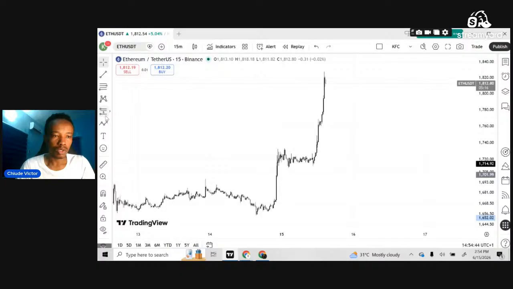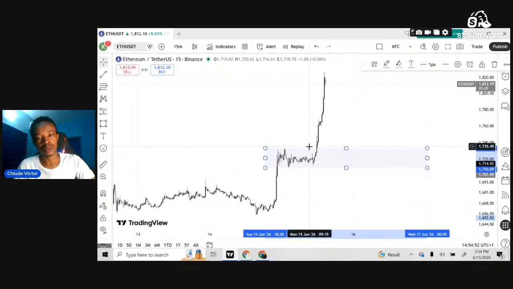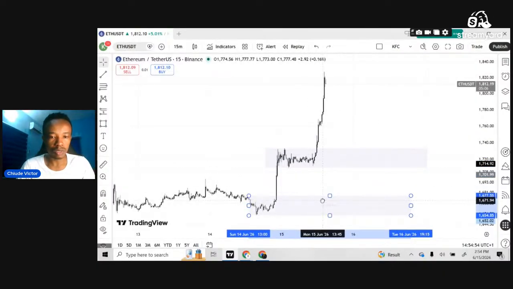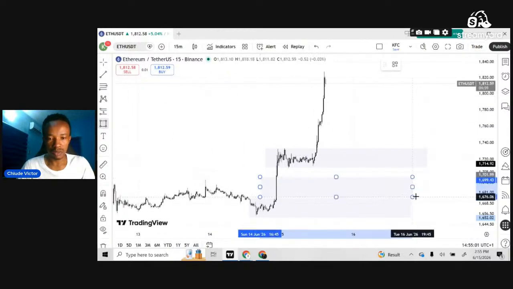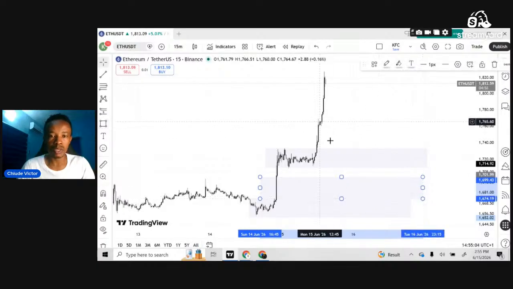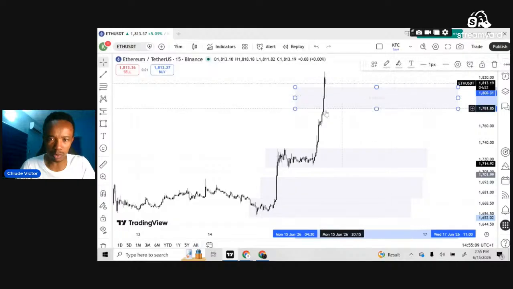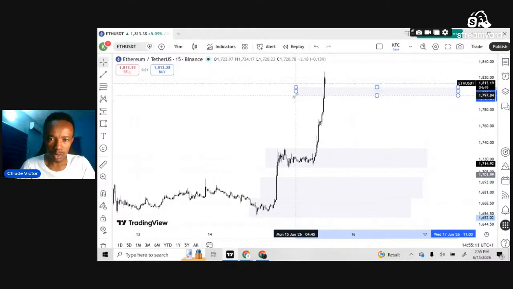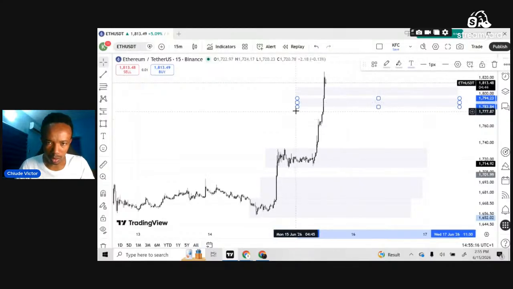Or you just wait for price to get to these zones if you're to get A plus setups, if you're patient. This zone and this zone, these are strong demand zones. The price will most likely get to them, or the FVG. This is the first FVG, which is the fair value gap, and this is the second one. This one has made multiples. There's one here. There's another one here. Two FVG on this one.